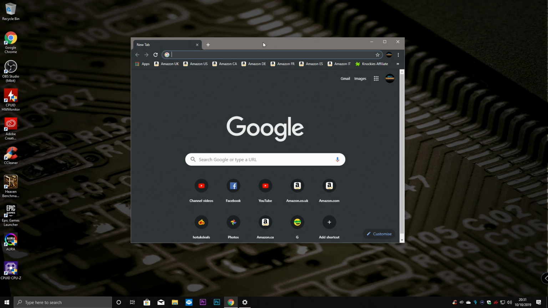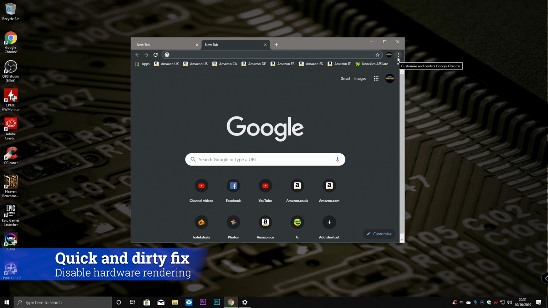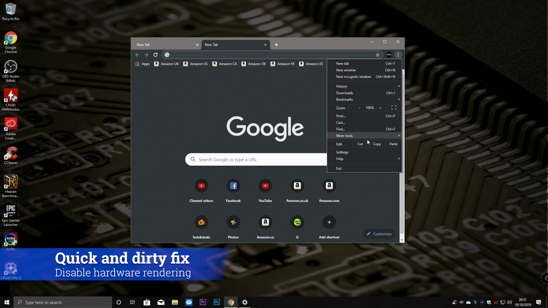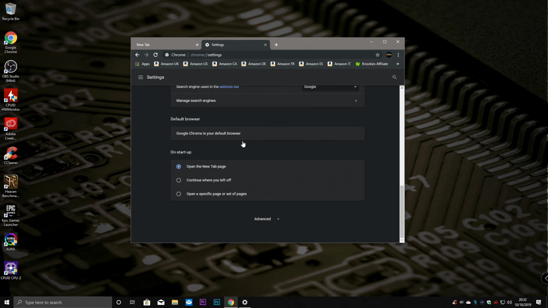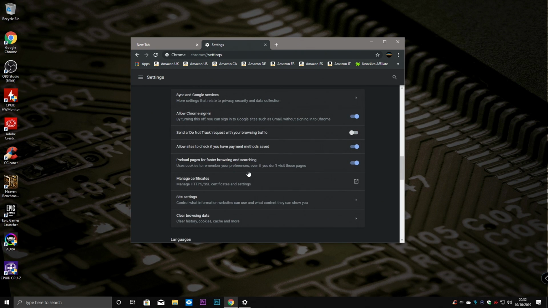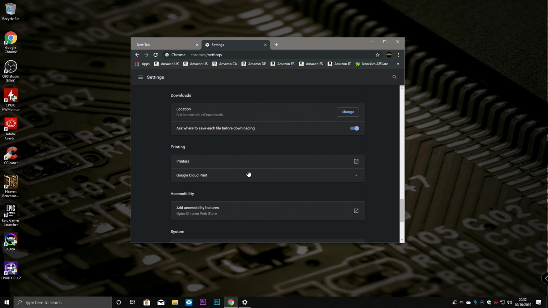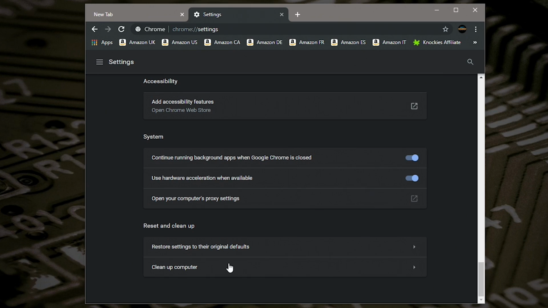So if for some reason it flickers black when you open up a new tab, for instance, then this is a good way to fix it. What you can do is go up to the top on the three buttons, go to Settings, and then scroll all the way down, and there are two choices here. You can go through to Advanced, which is probably the easiest way, scroll all the way down to the bottom, and then you've got the option to restore settings to their defaults, which is a really good one to do. That will actually get rid of all of your browser extensions and things like that.